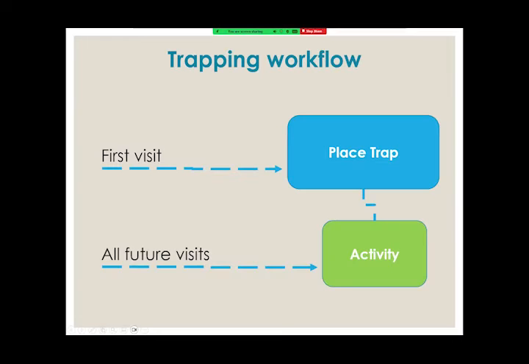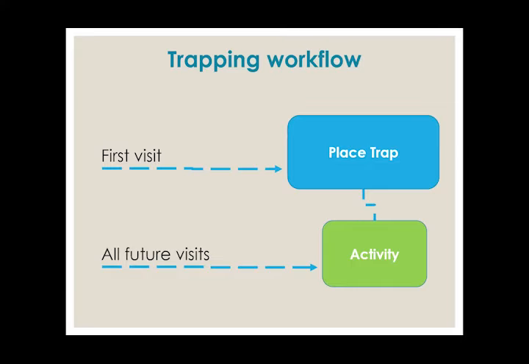And just to walk through what that trapping workflow is like as far as how the data is collected, your first visit is where you are placing a trap physically in a location. And that first data entry is establishing the location. You're getting a latitude and longitude and some other fields on that location where you place the trap. The first visit also assumes that you installed the trap. So there's an install date field there on that data form. You don't have to fill out a separate form just on that first visit. It assumes you came, you placed the trap, and here's the location and some more information on it.